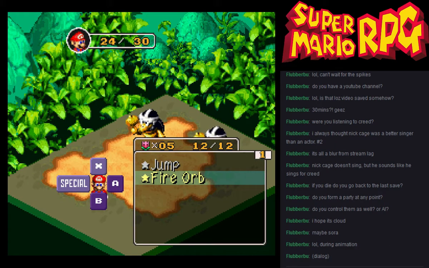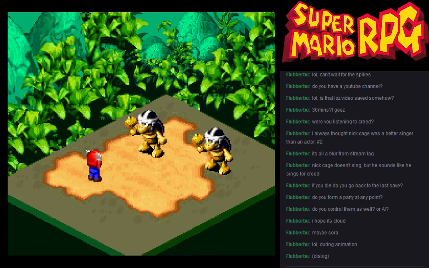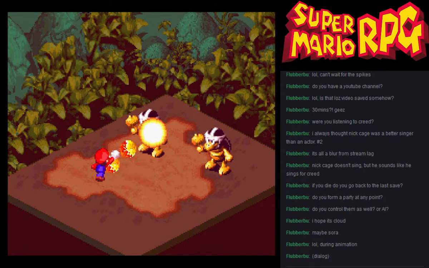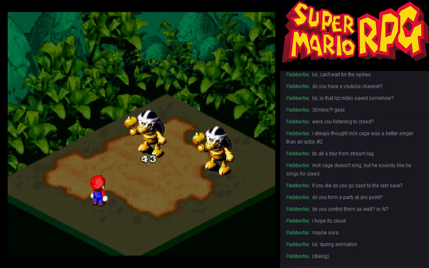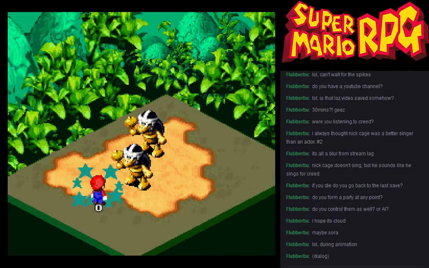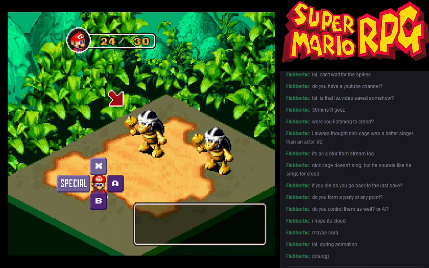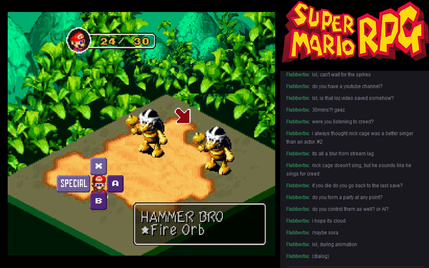This is why I got Fire Orb, because it does good stuff. Now, if you remember earlier, I did say you want to go ahead and focus all your energy on one enemy at a time. I think this is the only exception. On this one, you'll want to spread out your Fire Orb to both of them. So do one, then do the other. Fire Orb, by the way, is you mash Y. The more you press it, the more damage it does.